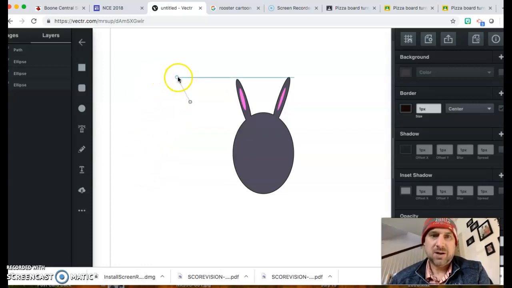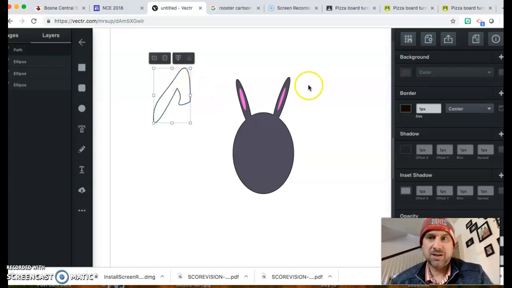So let's imagine I was going to do a floppy ear. So I'll make a curve about like that. And then in Illustrator, you'd go back here and click this point to keep going, but in this program, it doesn't quite work that way. But again, I can just click and drag again. And again. And I'm going to click and drag again, and then I'm going to finish my path.